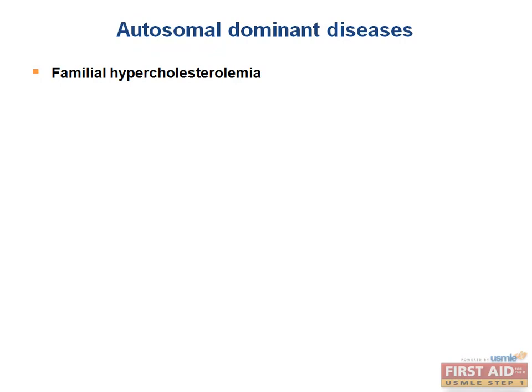Since it's dominant, heterozygous individuals are affected, with a prevalence of about 1 in 500 individuals. And they often have a total serum cholesterol of over 300 milligrams per deciliter. Do you remember what normal cholesterol levels are? That would be between 140 and 250 milligrams per deciliter, although anything over 200 is considered borderline high. Homozygotes are very rare, but they have a much more severe form of this disease, with cholesterol levels often over 700 milligrams per deciliter.